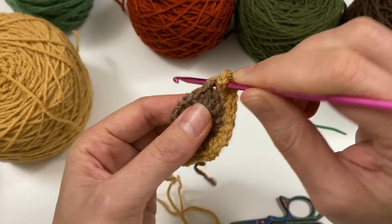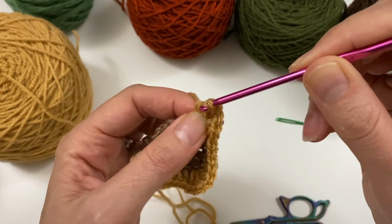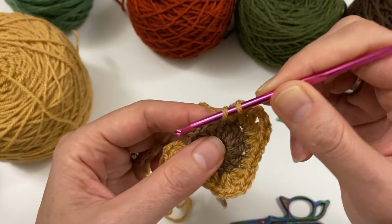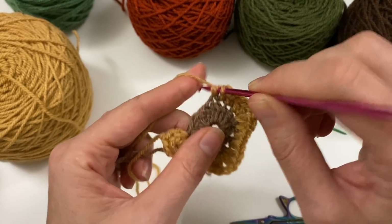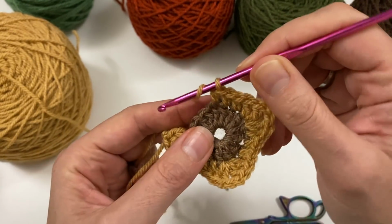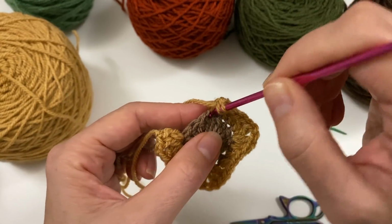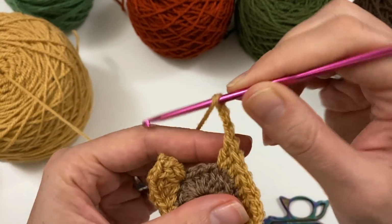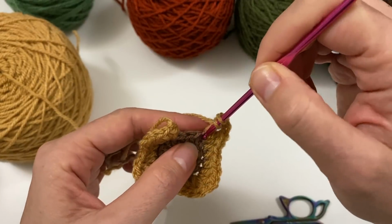And as you can see, we are now turning our circle into a square. And even though it's a circle turned into a square, with the green added in the next round, I just thought it looked so much like flower petals. You know, maybe I have an overactive imagination, but hey, that can only be good if you have a crochet channel here on YouTube.